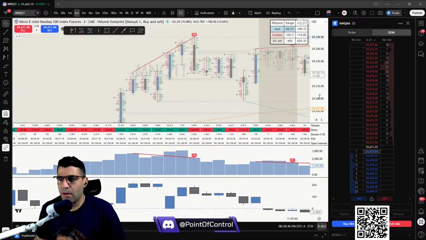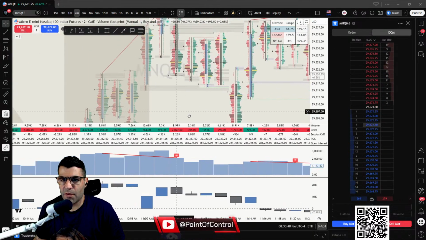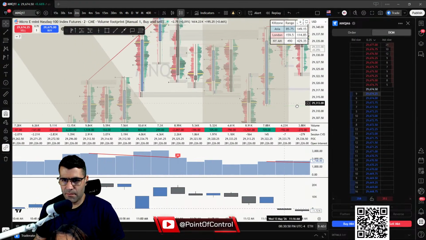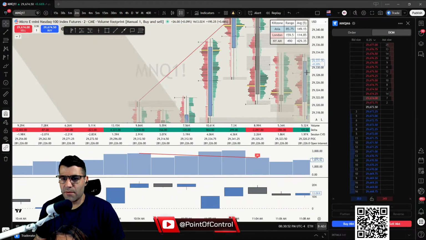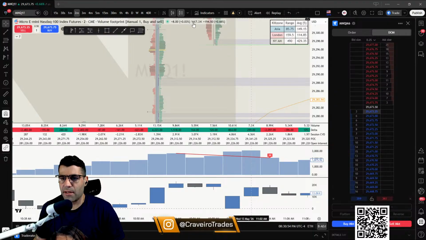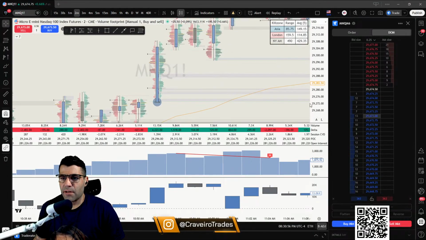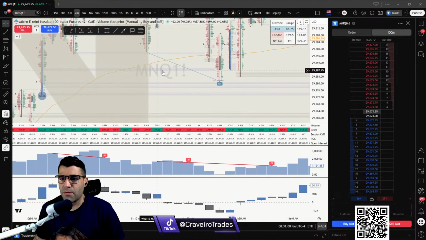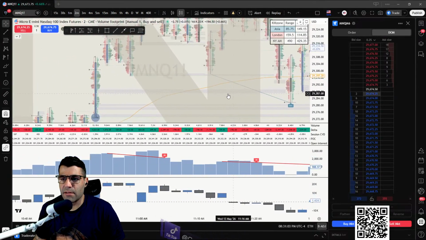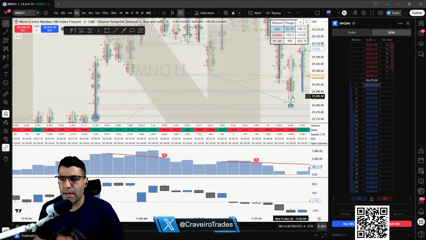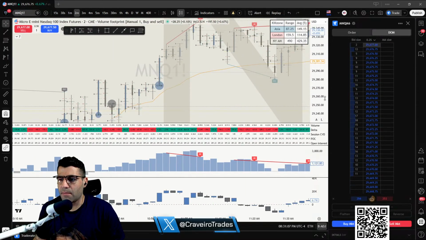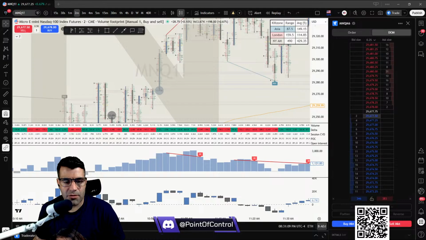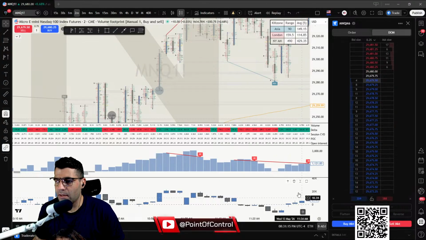We were in here. Once price had then created, I believe it was at one of these levels up here, I actually may have gotten in a little bit earlier and then trailed my position to one of these imbalances up here. When price retraced back down, that's where I got stopped. I can turn on my execution marks and we can just get to the bottom of it. The trade that I took.